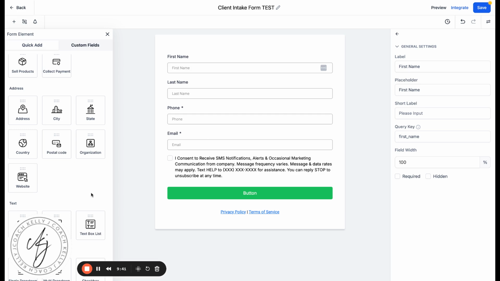I would suggest using address, city, state, postal code, and/or organization and website if you're making something like a speaker request form or a workshop request form. If somebody is requesting that you go somewhere in person and do a live workshop or speak on stage, part of your decision making could very well be, what organization is this? What's y'all's website? Let me see what y'all are about. Also, where's the speaking event taking place? So you may want to put those fields in there as well.